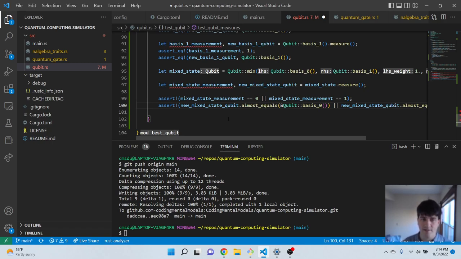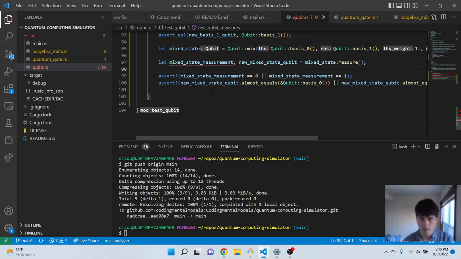you end up with a resulting universal state, the state of the world, so to speak, that branches, and either you're on the one where you measured one and it's in the basis state for one, or you're on the branch where you measured zero and it's in the basis state of zero. And it seems like this kind of crazy thing that the universe literally branches out. But when you work through the math, it's actually super obvious to me that it's the better way to think about it.